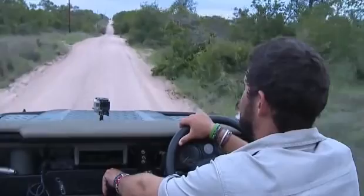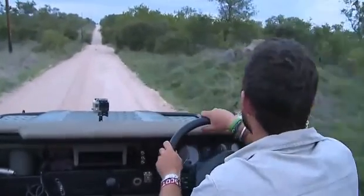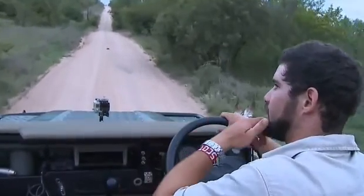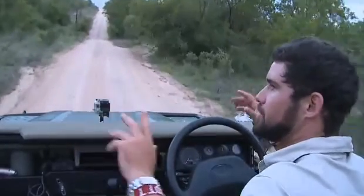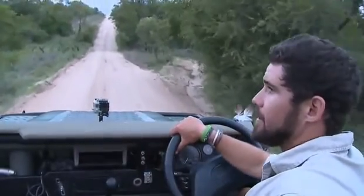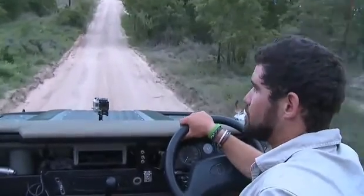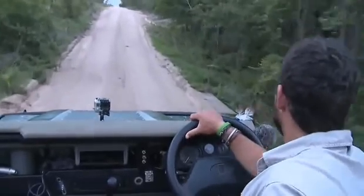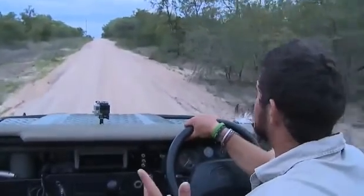And it's also just the fact that they can move and we can't find them reiterates to you that there are areas of this reserve that we simply can't get to in the vehicles, and even walking you can't cover every square inch of these properties. So that's why you can go for days without seeing certain animals. There are lots of places where we really cannot get to easily. So even though we know that they've moved and they're probably not far away, that doesn't mean we can find them necessarily, which for me is refreshing.